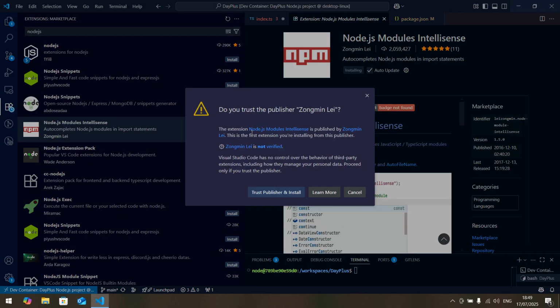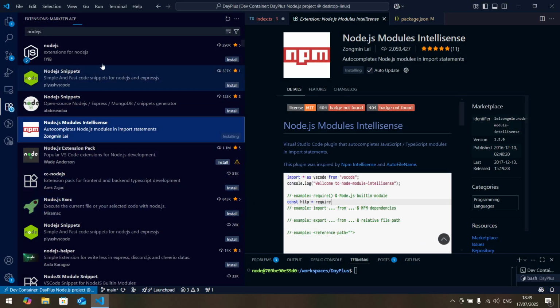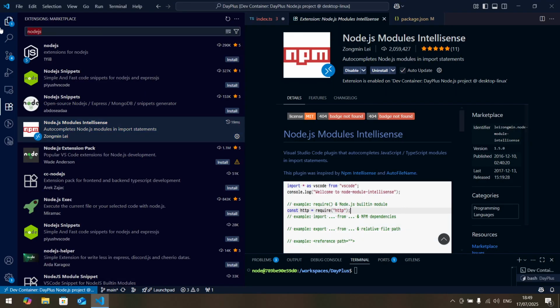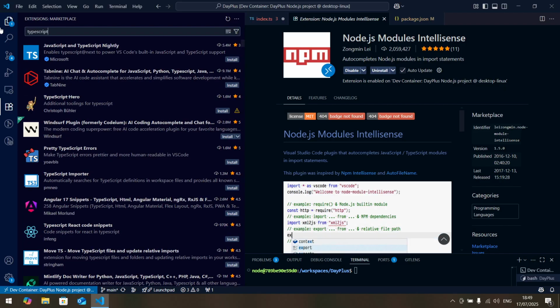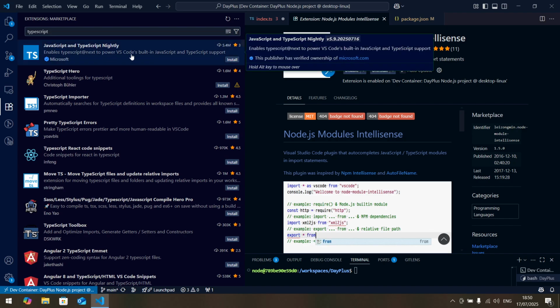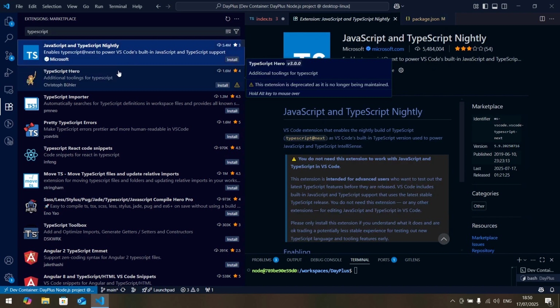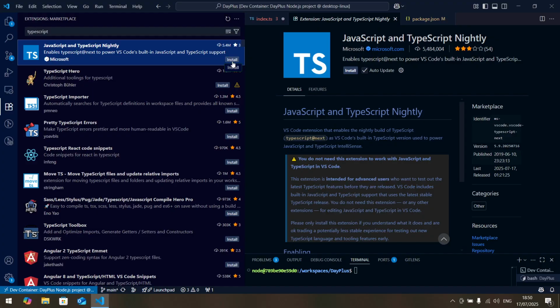I forgot to add the IntelliSense. Is there any other thing for TypeScript? Microsoft has its own stuff. That's cool.